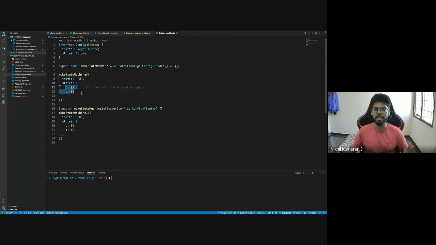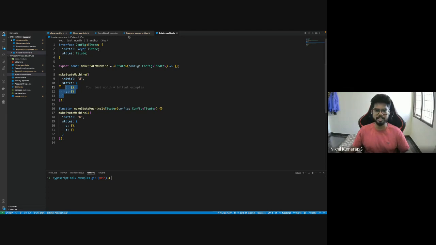So if you are defining a state machine, it has to be typed because you can't give different values to states that do not already exist. So you want that to be typed. So how do you type this? Same way, you have to go with generics, because the states that the user can define are anything. You can't know what the user will define, but you have to know the initial value should be either of the states that they define, right? So that's why you go for generics.